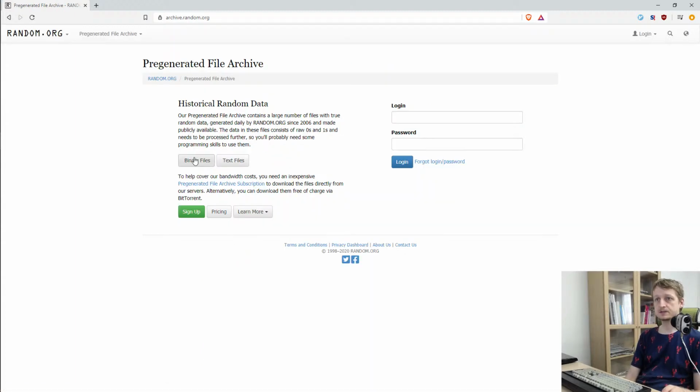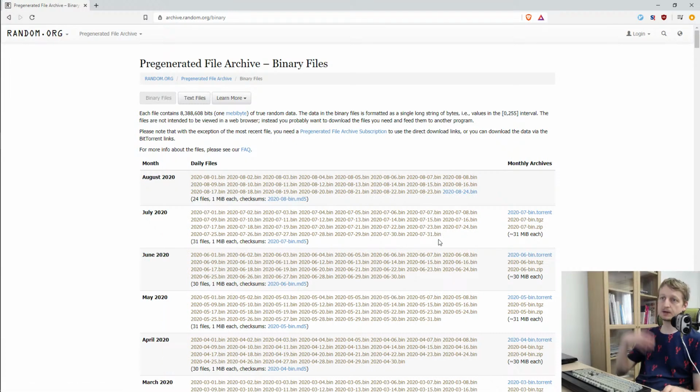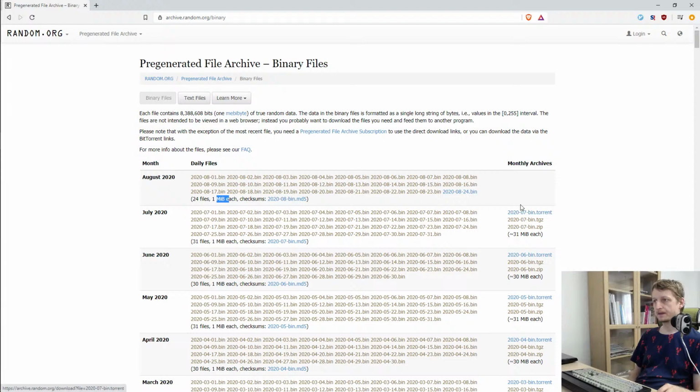Each day they publish about 1 megabyte of pre-generated bytes, and you can download that file, and it has random bits. Or you can download each month a package of the past month, like 31 files, 1 file per day, as a torrent, and you can store them locally, which I did.